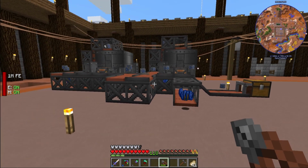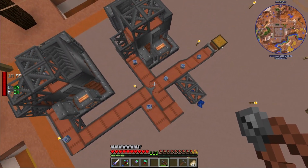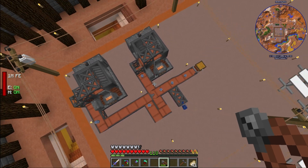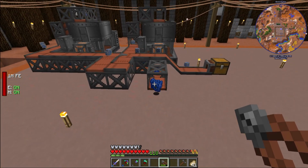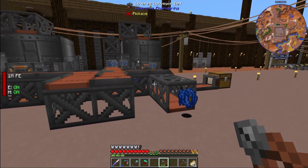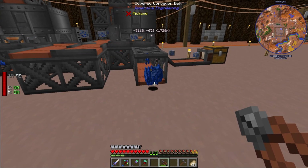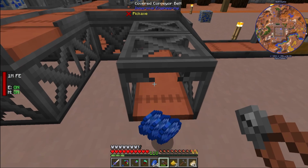And that is one of the things that happens when you don't have covered conveyor belts. Apparently when it's on the splitting, it doesn't count itself as an entity anymore. So I'm going to have to be careful around this area if my magnet is activated. But you see all of the lapis is coming out here, because down here I have a linked conveyor taking the output from here and here, and it just combines over to this output. So yeah, Mark 1 is an unmitigated success.